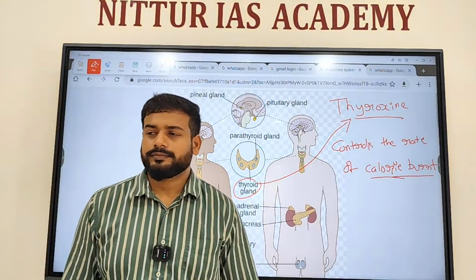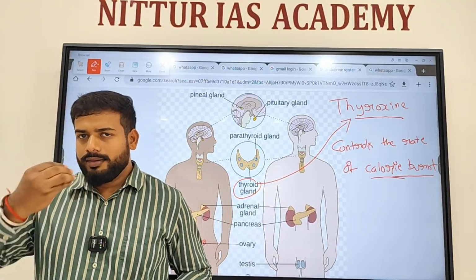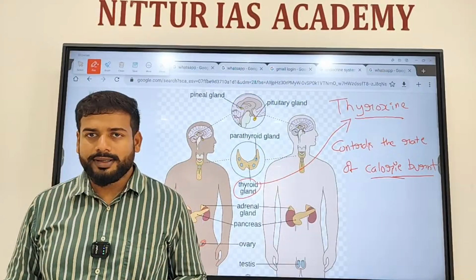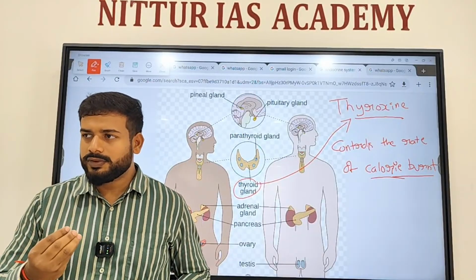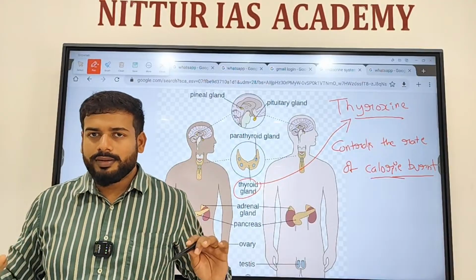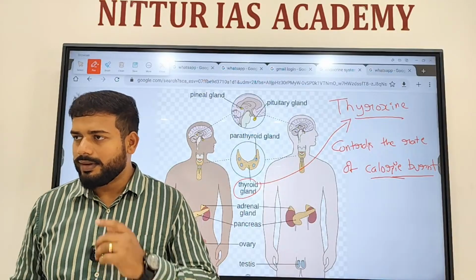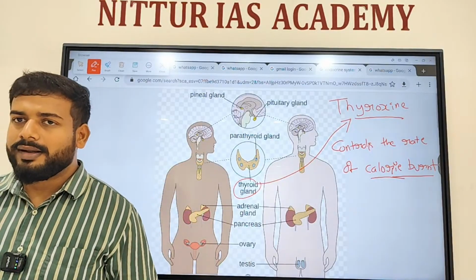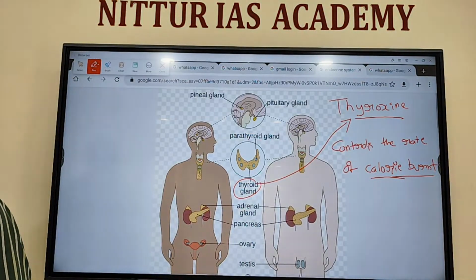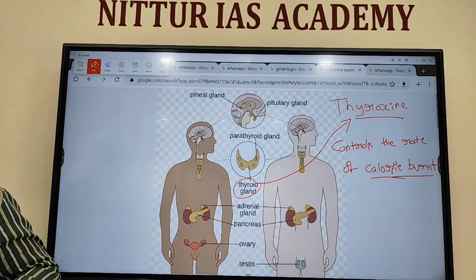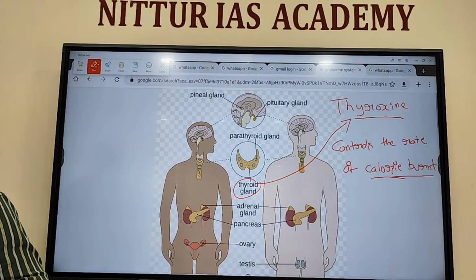For example, you take in 100 calories from the breakfast which you ate, right? From the morning, you are just sitting, doing nothing, doing some basic activities. For these activities, the required amount of calories is 50, let's say. Then 50 calories should be burned and 50 should be stored, right? If you had a larger breakfast of 100 calories, then only a little is utilized and the remainder is stored.